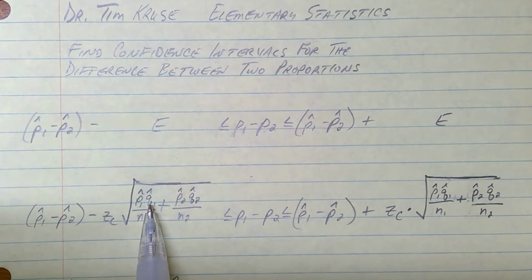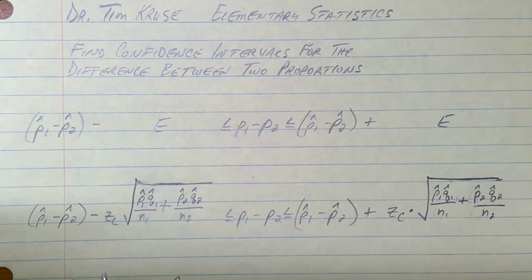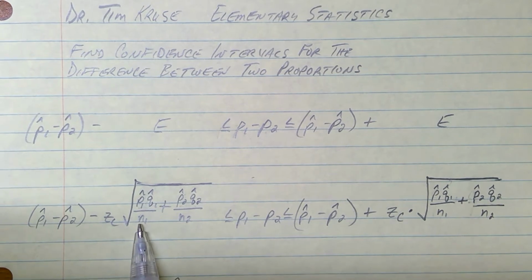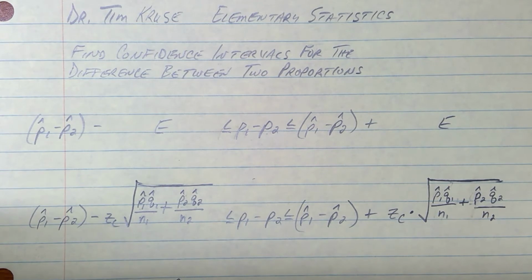I like to explain it in terms of chance of rain. If there's a 70% chance it will rain, then there's a 30% chance it will not rain. So Q is the complement of P. This is the chance that it'll happen, and this is the chance it won't happen. And n, of course, stands for how many are in group 1. Same things on the right here, except for group 2.